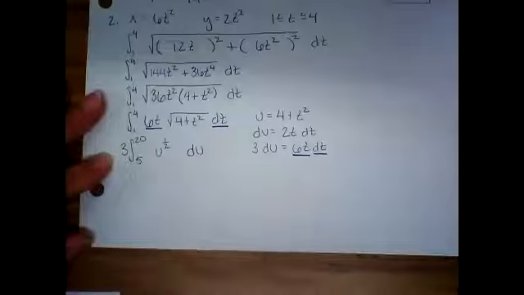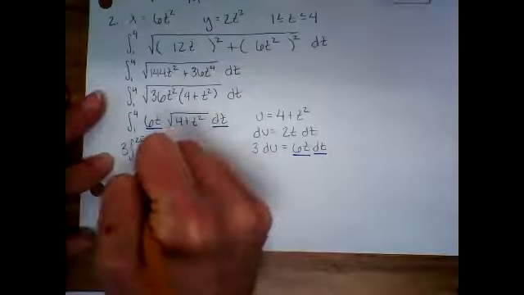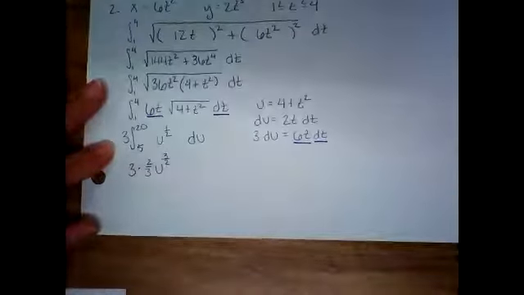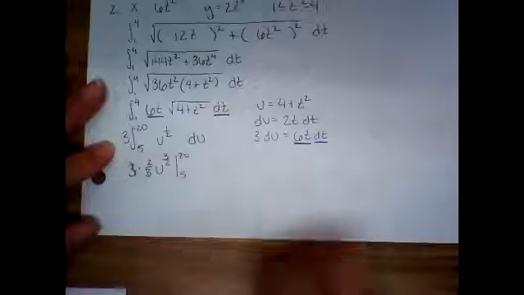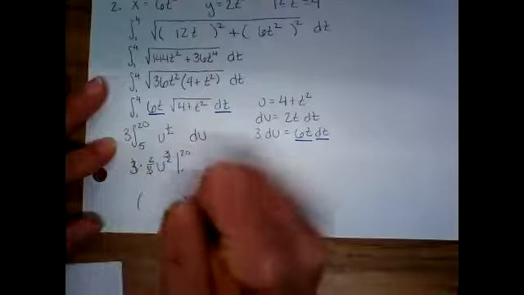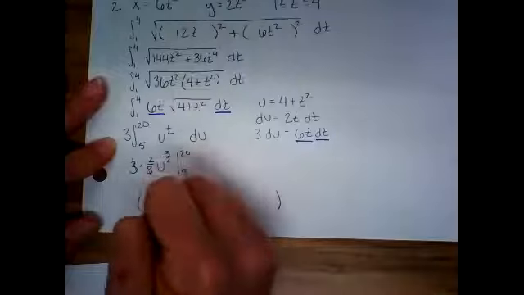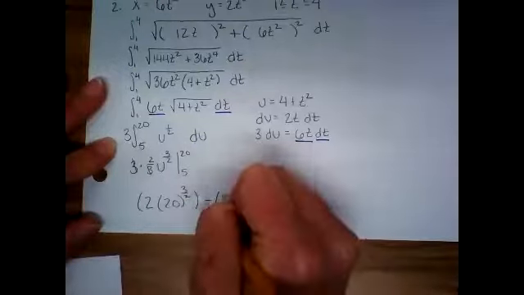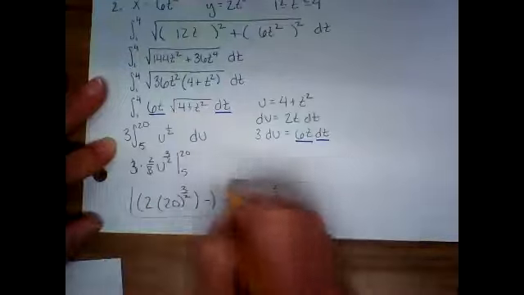All right, so antiderivative of u to the 1/2, you would add 1. So it would be u to what power? 3/2, good. That means out front, a 2/3. Hey, but that 3 is still there, which is actually kind of good, because what will happen? Yeah, good. Those will cancel out, such that 5 to 20, and we're going to do upper boundary minus lower boundary. So that would be 2 times 20 to the 3/2 minus 2 times 5 to the 3/2, which is a great answer. We worked hard for that answer.